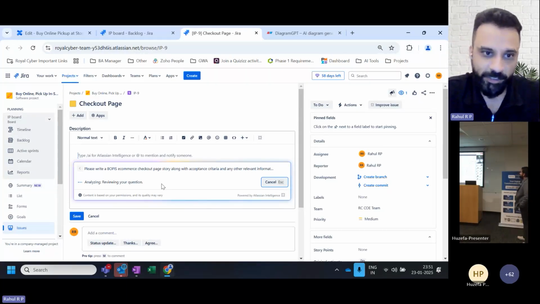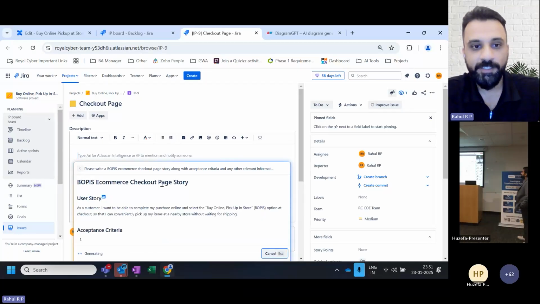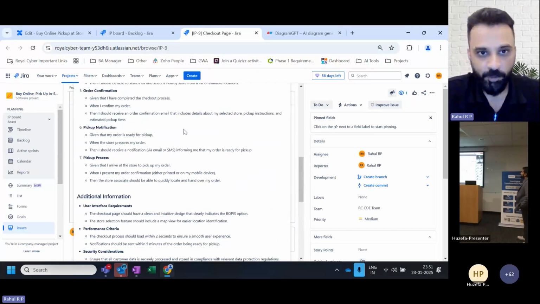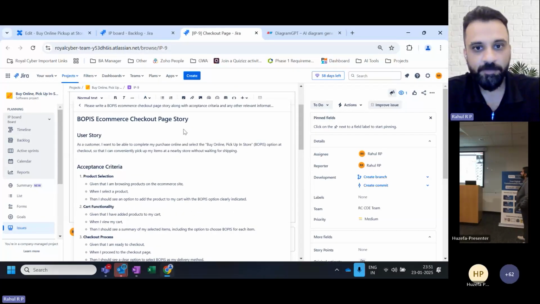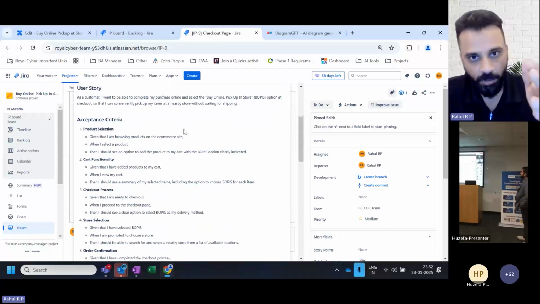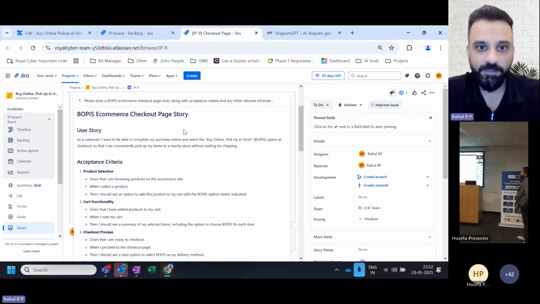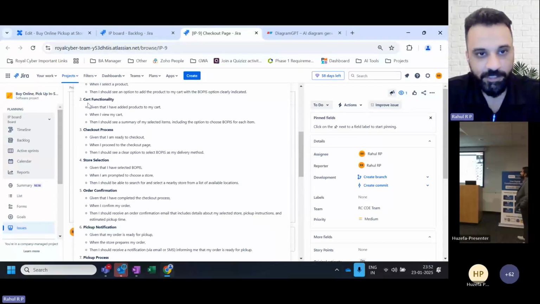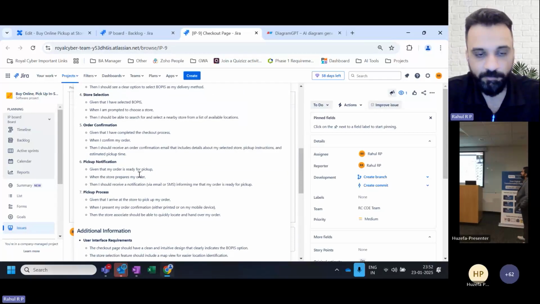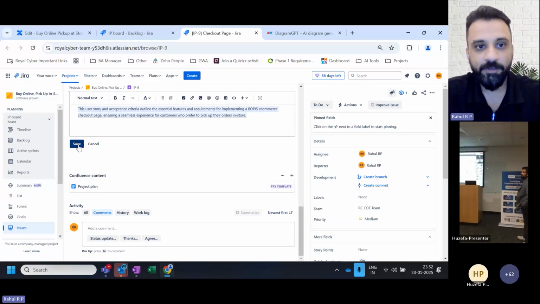And even then, you needed some kind of existing or prior knowledge of the BOPIS e-commerce integration itself. Now, even if you do not have BA skills or project management skills, if you are a solo developer and you are good at what you do, you can add on to all the tasks you would like to do with Jira with just a click of a button using Atlassian Intelligence. And it's given me all the right features and functionalities, in the right format as well, the given-when-then format. Checkout, order confirmation, all these things. Now I can just insert it if I like it, and click on save.